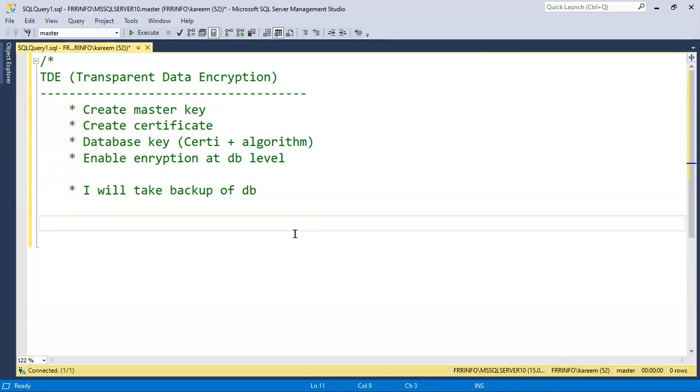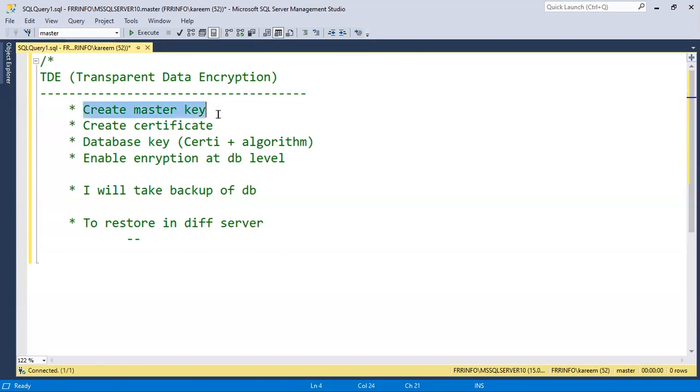To restore into a different server, before restoring we first have to create the master key with the same password, the same master key we created here.